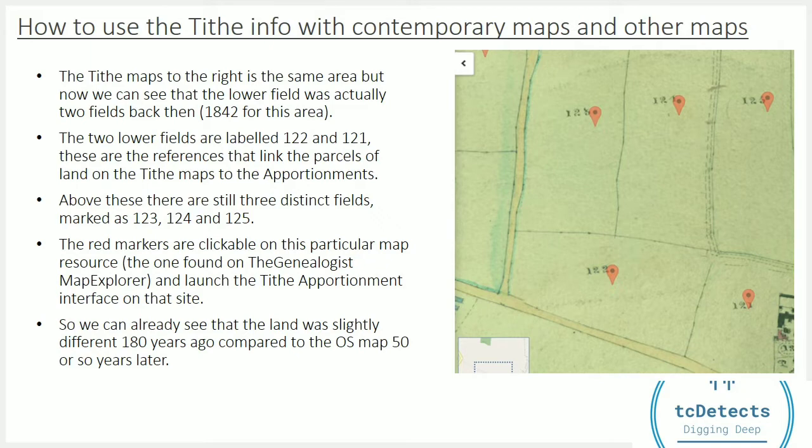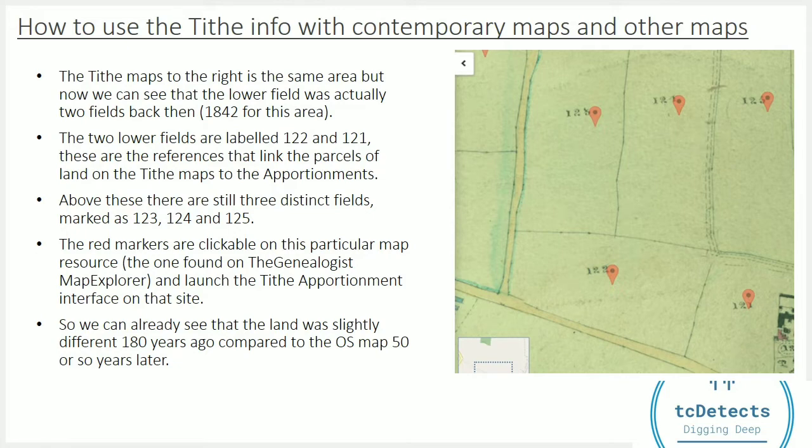More on that later on. But you can already see the top three fields which existed on the OS map. You've got a little bit more information now because the bottom field was also split into two 180 years ago. You'll also notice that each of those parcels of land has a three-digit reference number on it, and those little red markers which are clickable on the Genealogist's Map Explorer interface.